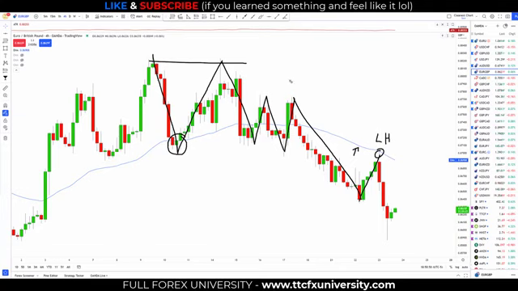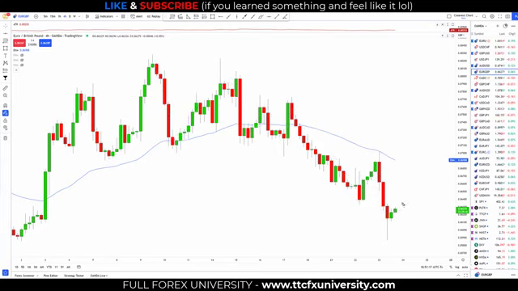So for a downtrend example, we're looking for a high, followed by a lower high, and we're also looking for a low followed by a lower low. Since we do in fact have that lower low, in this case, this has just been identified as being in a downtrend. We're using the 50 EMA as our guide, and price is showing us that we're now in a downtrend. So what we expect when we see something like this out of price is that price will continue and push down, eventually making equal or lower lows before breaking above our previous swing high.